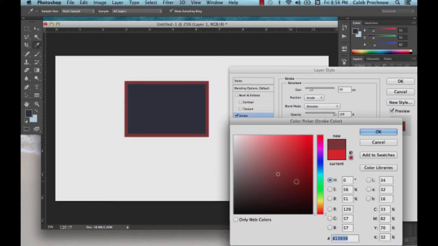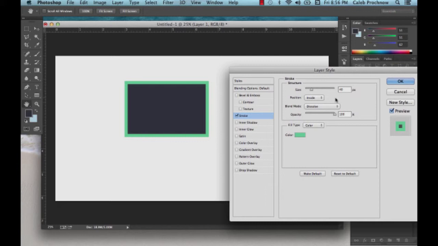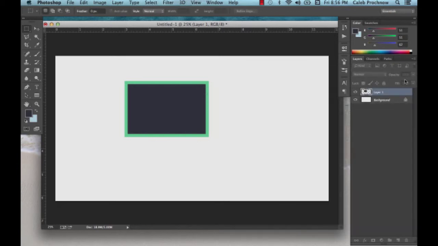You can choose a different stroke color. Make sure that you have preview clicked so that you can see the changes that you're making to this live. Once you're happy with the stroke that you've made, you can click OK.